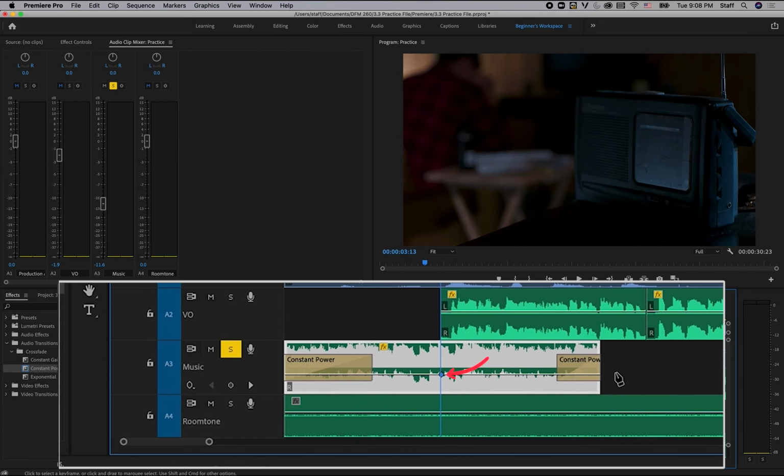Now, one keyframe. What is it good for? Absolutely nothing. The way keyframes work is by using many of them, at least 2 to connect the dots and change the audio levels. So let's add another keyframe a little further down. Now click, hold, and drag that keyframe down to lower the audio level.